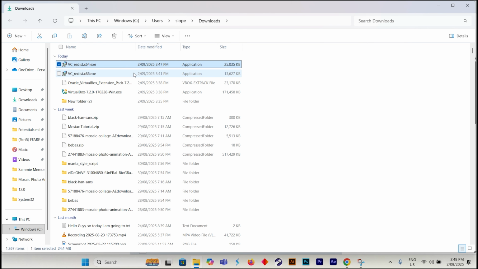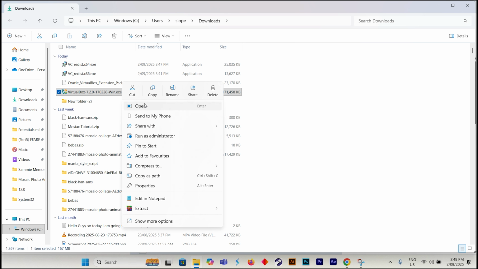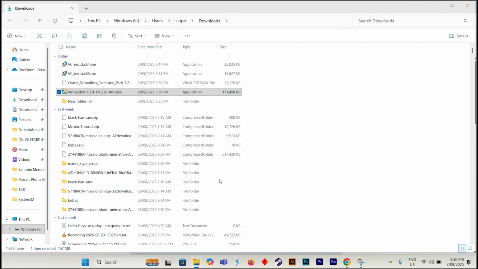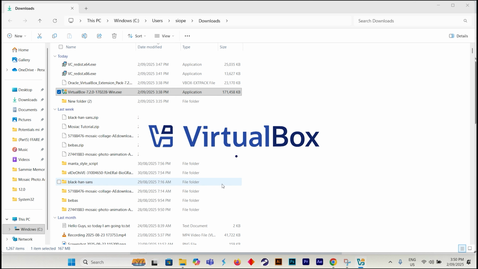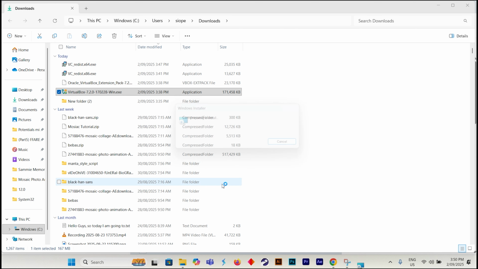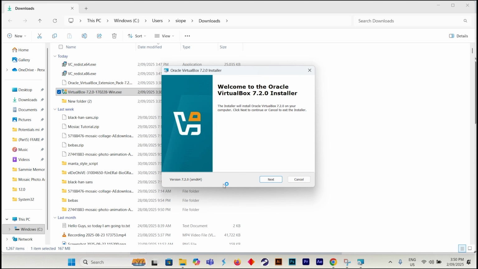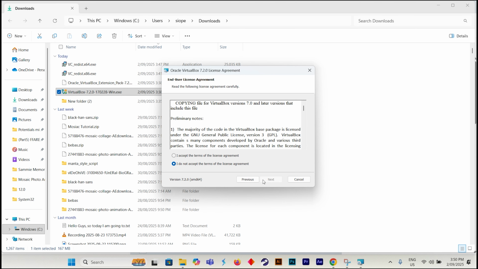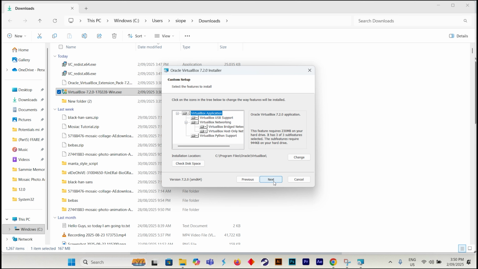After your computer restarts, let's locate the VirtualBox downloaded setup file and try installing again. Let us open the installation file to start the setup wizard. Okay, finally it works. Click Next to continue. You will be presented with the license agreement. Read through it, and if you agree, select I agree, and click Next.